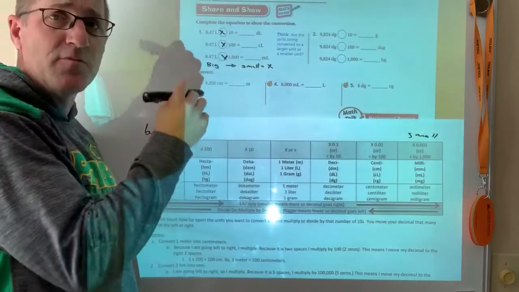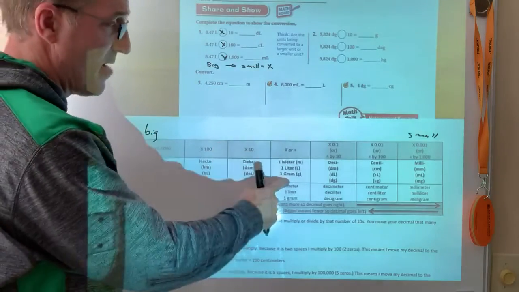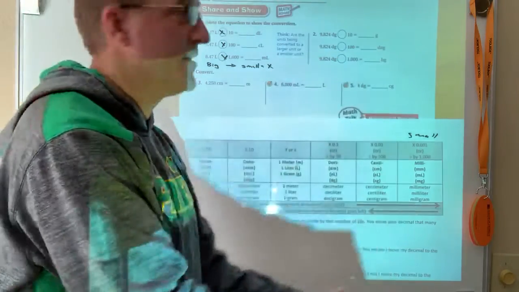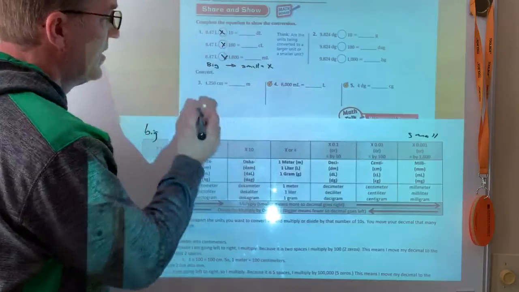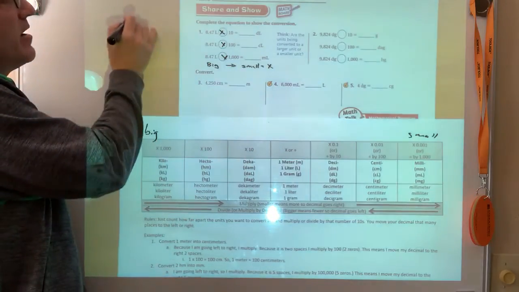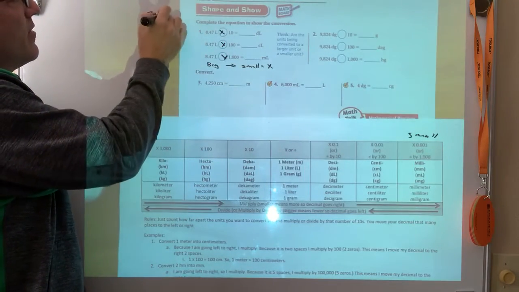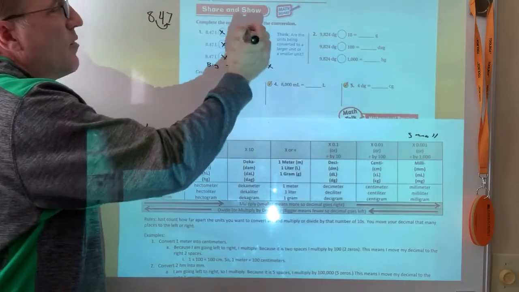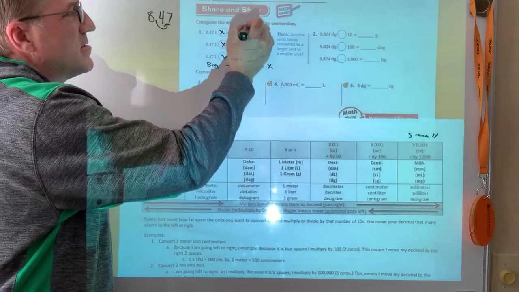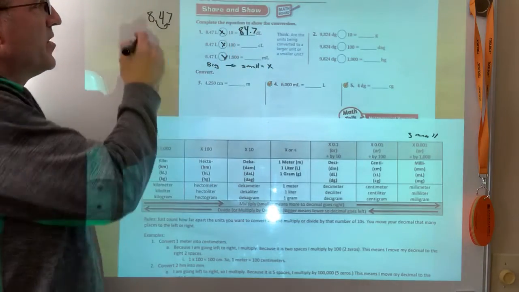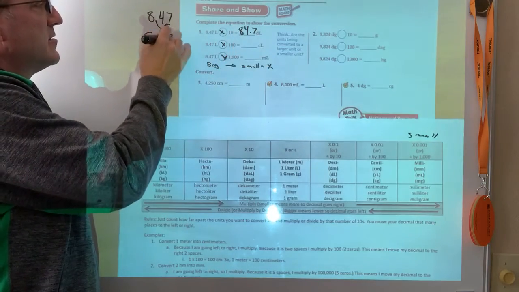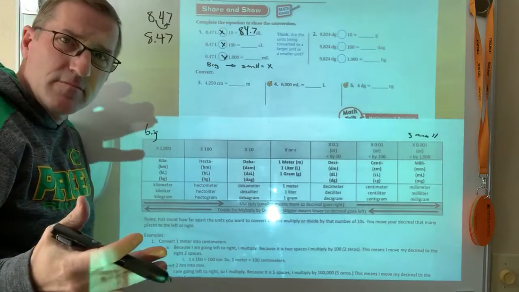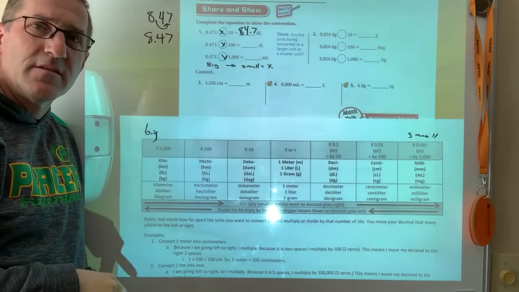So I just move my decimal. If I'm going to the right, I move my decimal to the right. Super easy. I just move it over once. So I'm going to write it right here, 8.47. I want one space to the right. Boom, 84.7. Okay, if I'm going to go 2 spaces, right, fill the rest of these out and then come back to me.